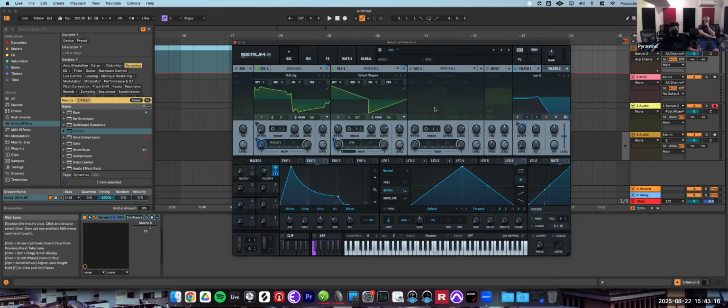And maybe actually turn one of the keys on. Oh, actually, that does something a little bit different than what I thought. No, that's not actually applying quantization to the slide.